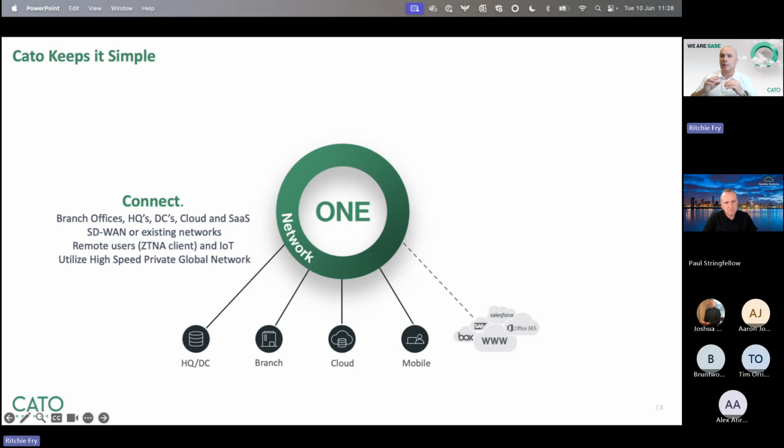It doesn't matter how you connect to the platform, whether you use our SD-WAN, a third-party IPsec tunnel, our ZTNA client, or whether you connect as a third-party contractor or BYOD, more popular subjects. Whichever way you do it, the performance improvement and the security that you'll get will remain the same.